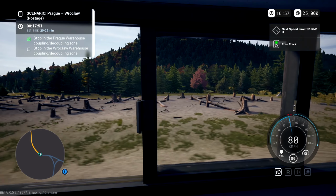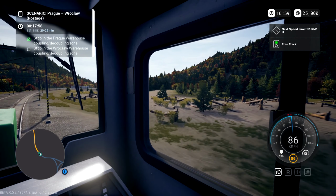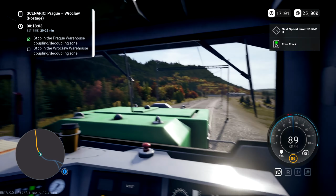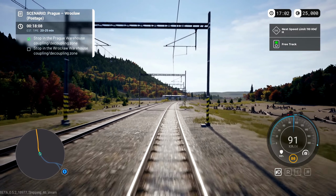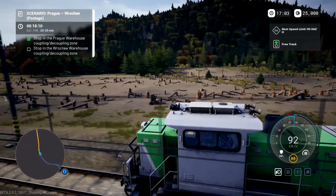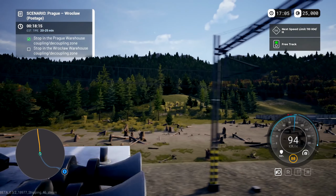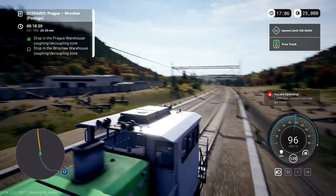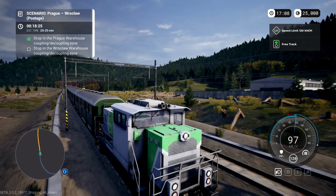There we go. We've got some chopped down trees there next to a sawmill. That's a good idea, actually. It gives you the impression that trees are being cut down and then changed at the sawmill. I kind of went to look outside. I don't know what is in front of me. That's cool. Yeah, I like it. And then we've got this industrial area here. You are speeding. I sure am, but the speed limit is up to 120 now, so now we're not speeding.